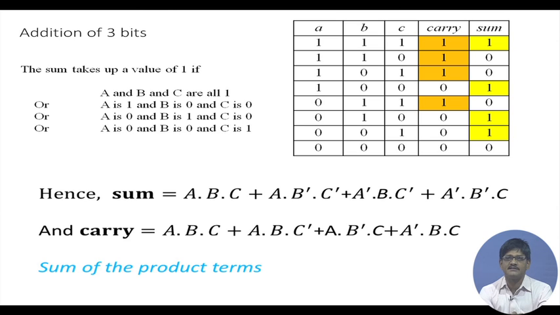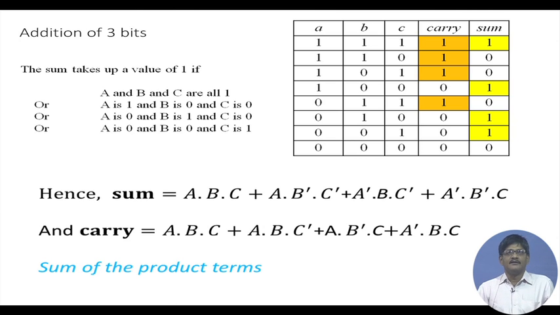So, it is built in such a way, by taking individually the cases where it is equal to 1, we build up a circuit which is going to yield a 1 only in these 4 cases. In the other cases, it is going to yield a 0, and that way we have built up the logical representation of the mathematical operation of sum.